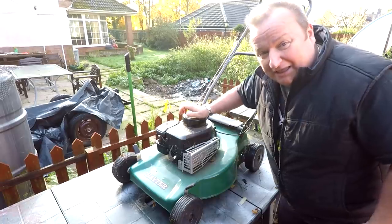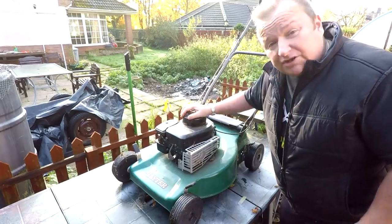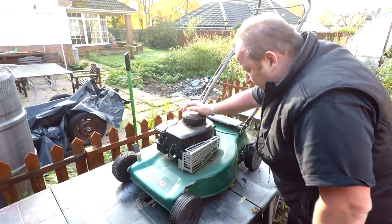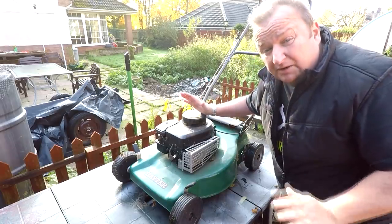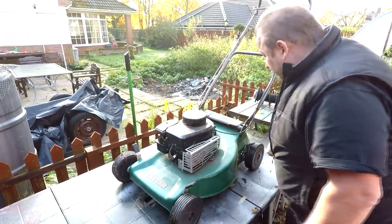Well, here it is. As you remember, if you did see the video over two years ago — August 2017 — I dug this out of the bushes and it had a big rusty hole in there. It was all rusted along here, a big hole around the other side. We had to cut in and put some other metal in, but let's see how it's fared. It's been left outside and it's not done any work whatsoever. I just left it and again it's gone to rack and ruin. So let's just have a quick look over it.